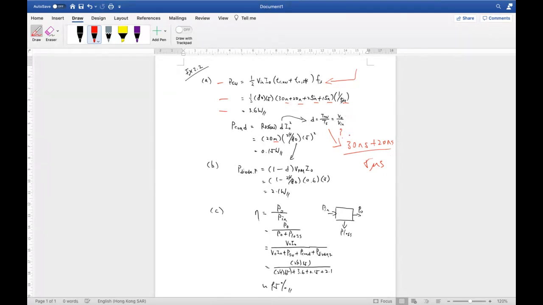Actually, this should be wrong. It is because the first thing we need to look at is the order of magnitude. 30 nanoseconds, 20 nanoseconds. This should be much shorter than this one, right? Microsecond. So from the parameters, we know that we should not be able to do this. And conceptually, this one is the switching on interval, and this one is the switching interval. So we can think like this.